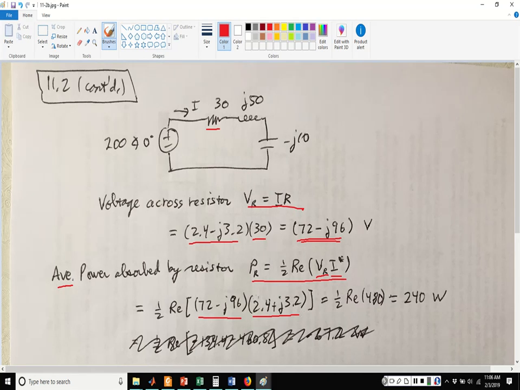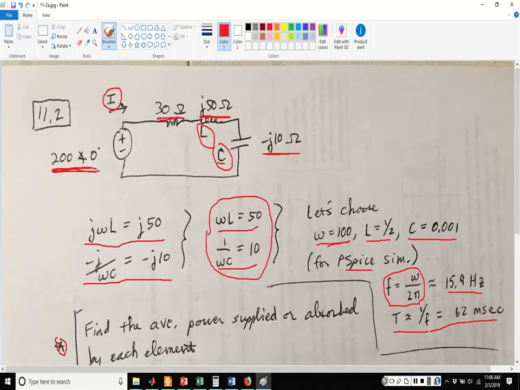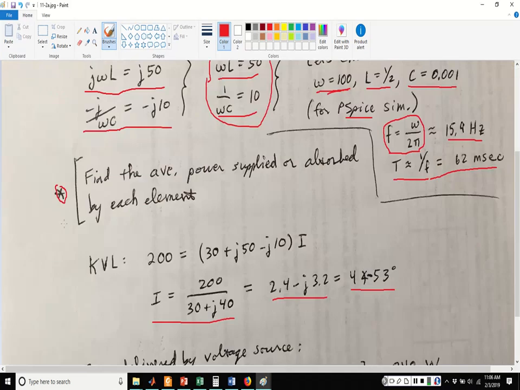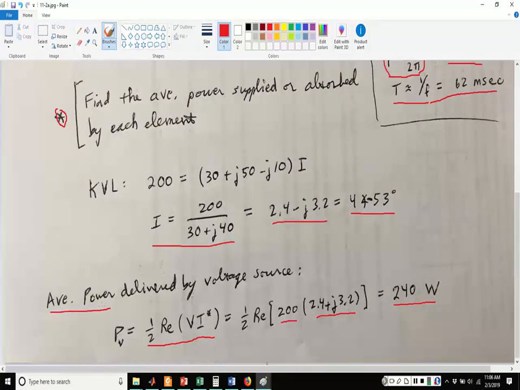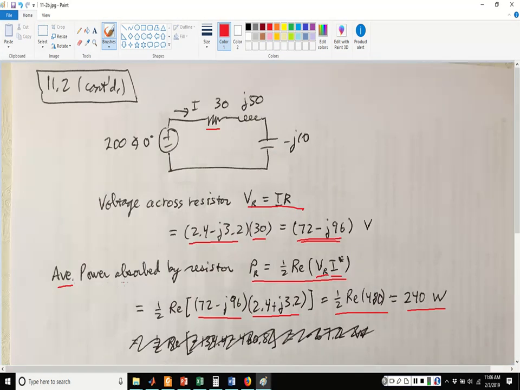You multiply that out, and you get this, and so it's 240 watts. That's interesting because the power delivered by the voltage source was 240 watts average, and the power absorbed by the resistor is also 240 watts average.